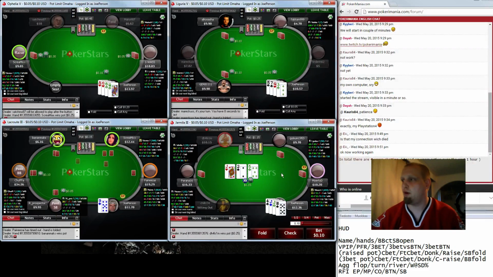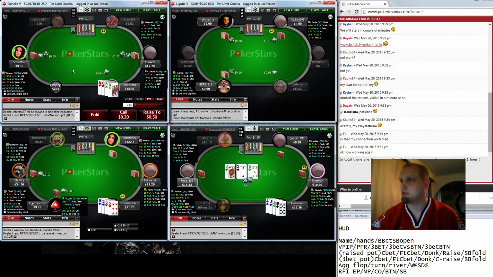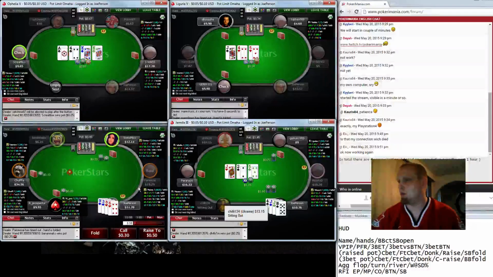On table 4, he opens the button, and the small blind calls. We can set mine, and we hit the top set, so the board is kind of dry. In position I would just call the c-bet, but out of position I'm going to make a small raise.